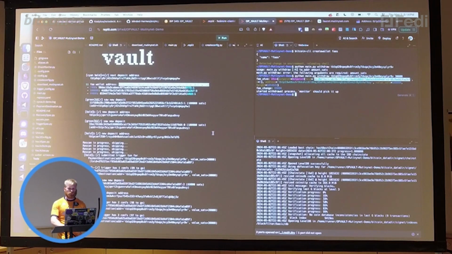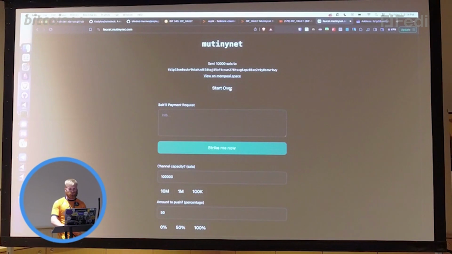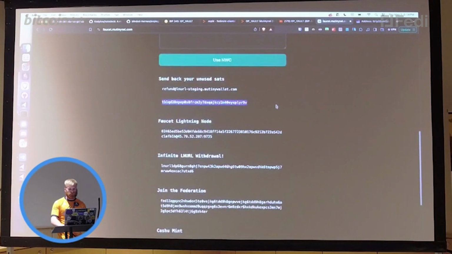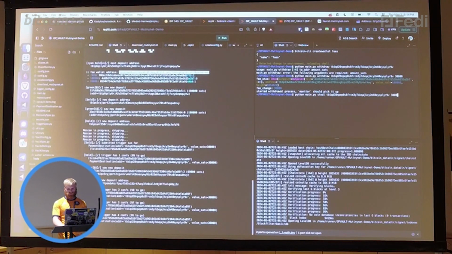What I'm going to do now is I'm going to get wrench attacked. Somebody's going to come along and decide, because Ben the Carman heard that I was taking all of his Mutinynet Bitcoin, and so he comes along and he wants it back. And so he's going to compromise my keys and he's going to initiate a steal transaction. And he's going to try to steal 30,000 sats back. Okay?